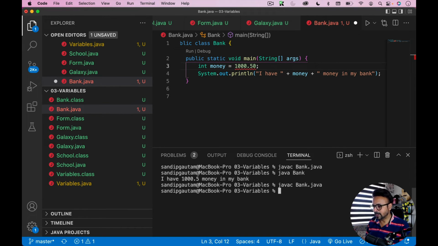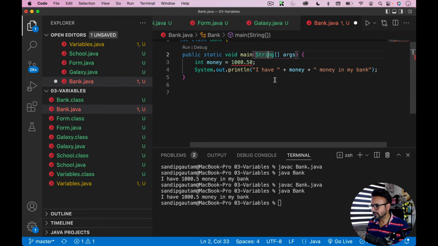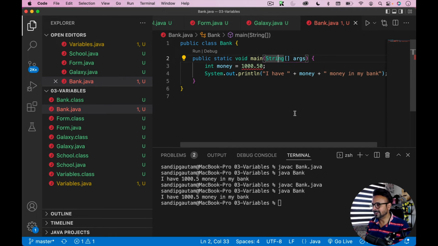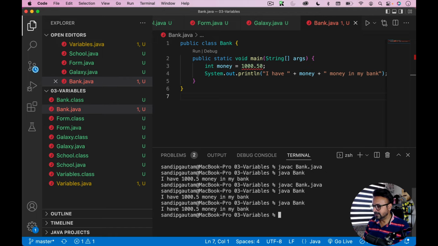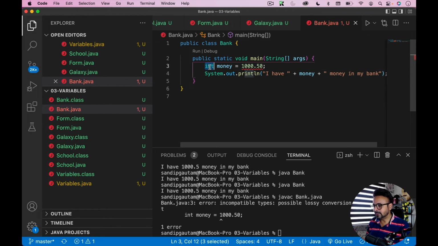So if I try to compile this, it's getting compiled, but I'll show you what the problem is if you make it integer. What did I do wrong? Maybe I didn't save my program. Sorry, I'm going to compile it. javac. Okay, see that it's throwing an error. So you cannot make it integer actually. You have to make it double.